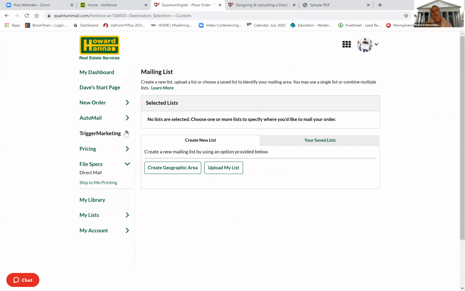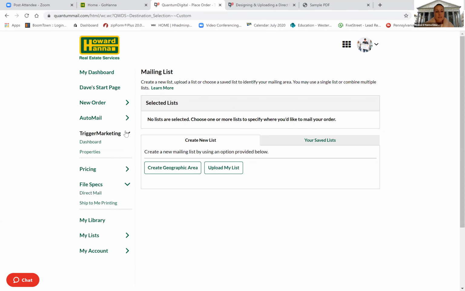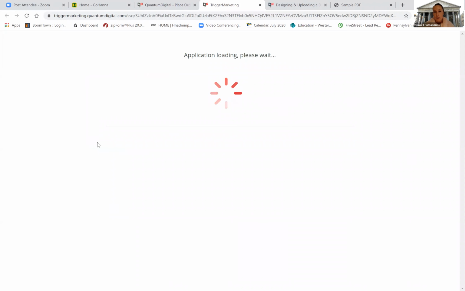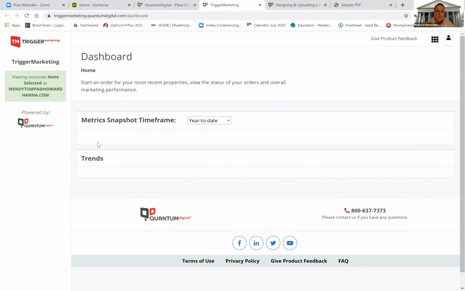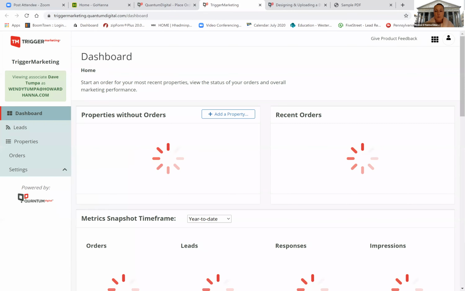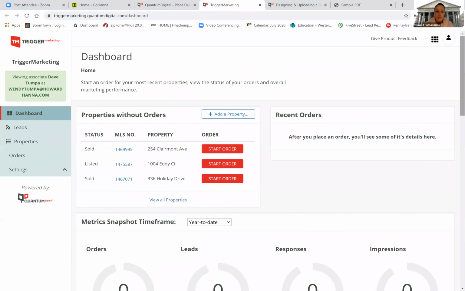What is trigger marketing? Well, trigger marketing is a way for an agent to easily do social media marketing based upon a listing they may have. So it will allow automated posts to go to their website or their Facebook page, excuse me, if they have a business Facebook page.